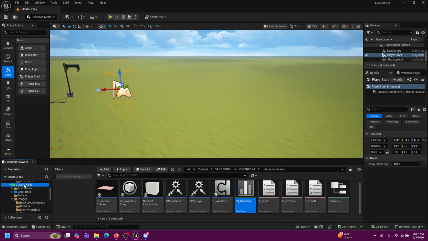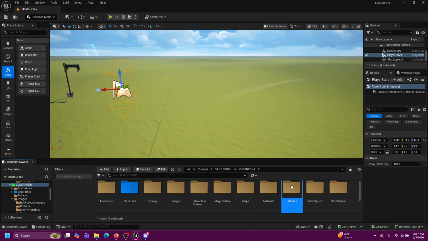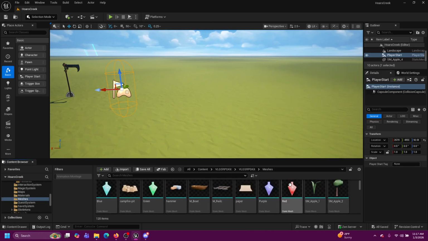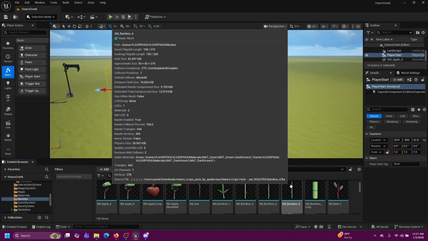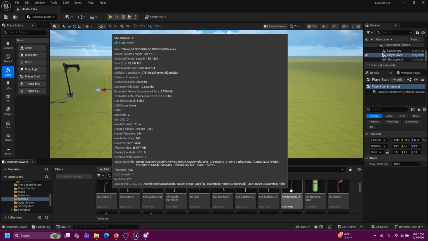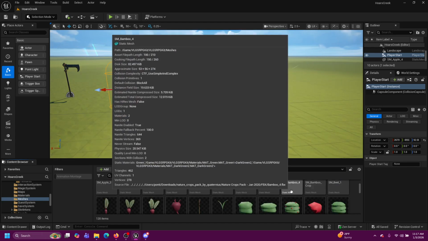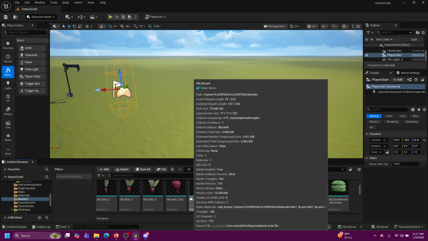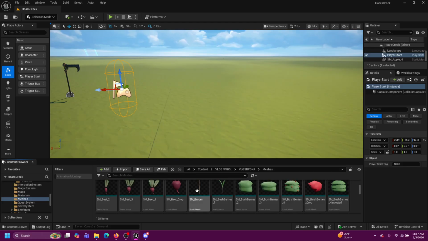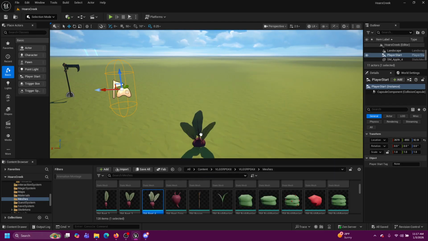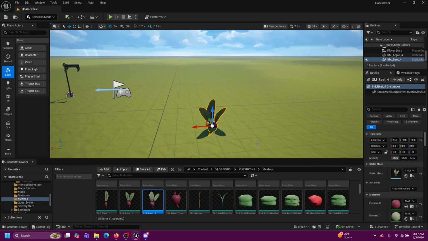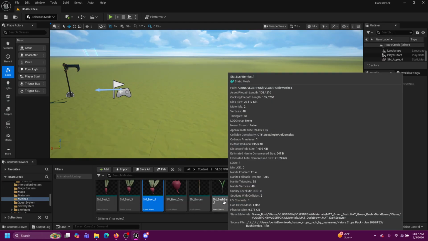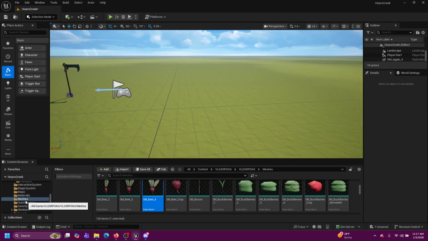Let's go ahead and work on making a... What meshes are in here? Let's make... Let's make a beat.